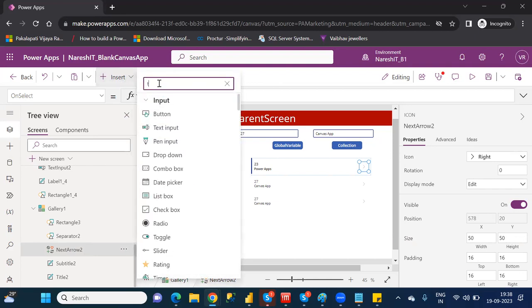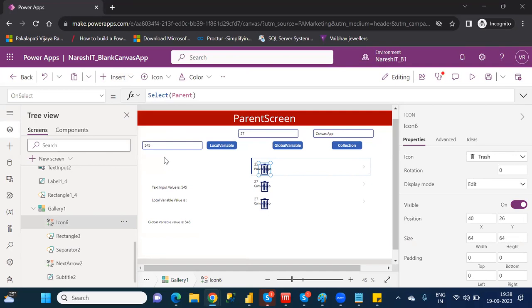Very important point. See here, that particular trash: how many records are there? For all the records, the trash will be added. Understand clearly or not? See here. Click on this one, and wherever you want this trash, just put it in that particular location.